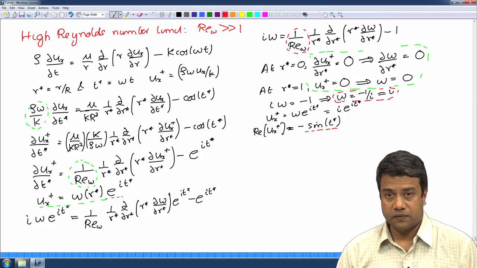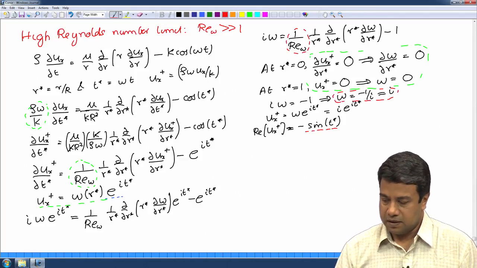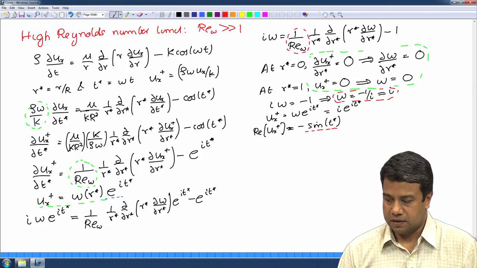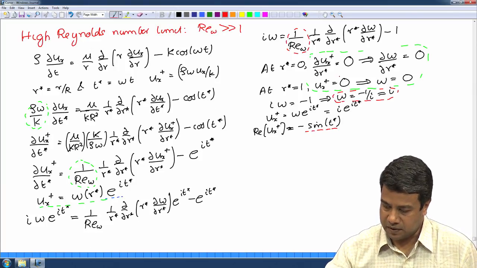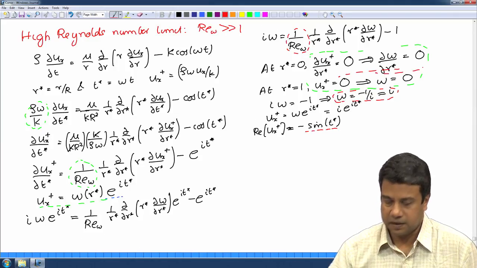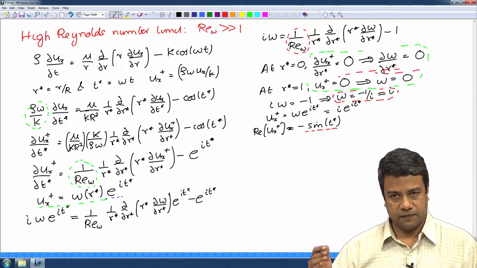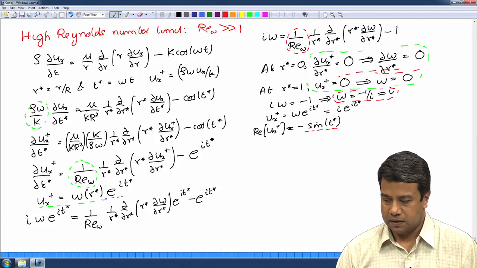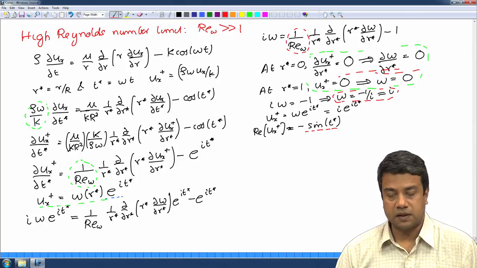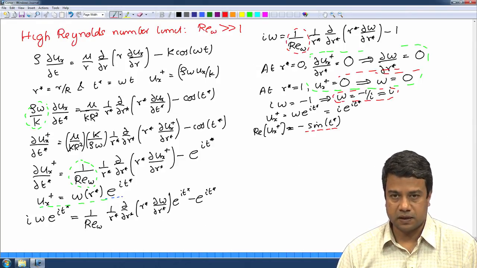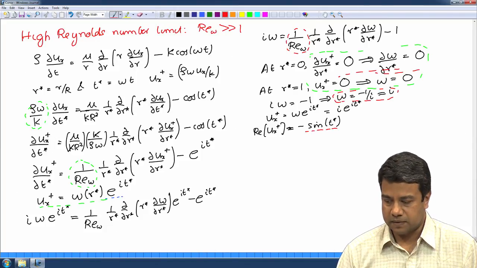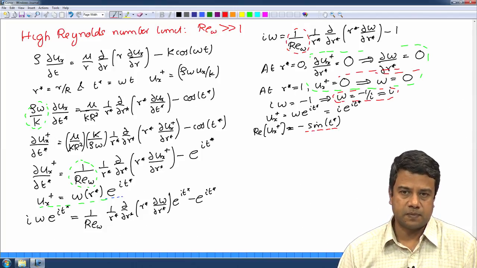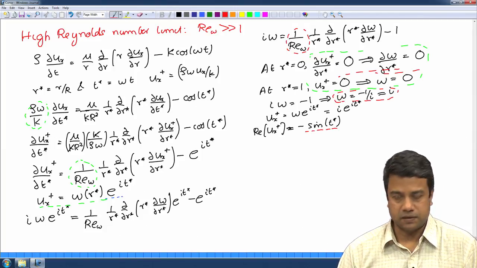And then we had tried to enforce the boundary conditions. W is equal to a constant. Obviously, it does satisfy the boundary condition at r is equal to 0. The derivative has to be 0. If the function is a constant, the derivative is equal to 0. But we were not able to satisfy the other boundary condition that the velocity has to be 0 at r is equal to 1. Velocity is 0 implies that w has to be equal to 0 at r is equal to 1. This solution does not satisfy that boundary condition. Why is that?